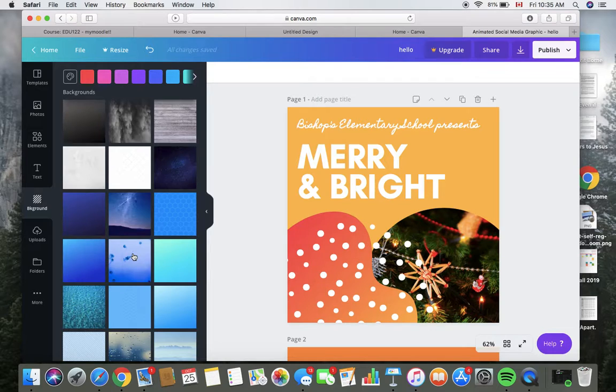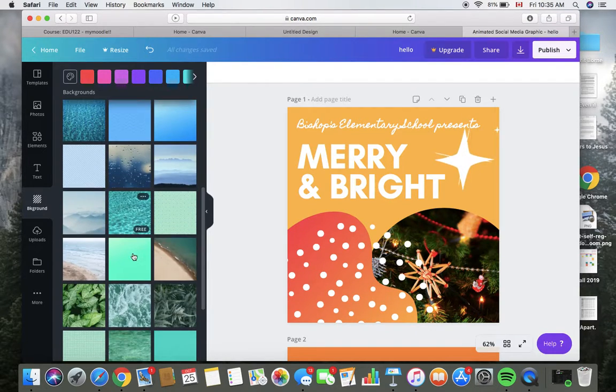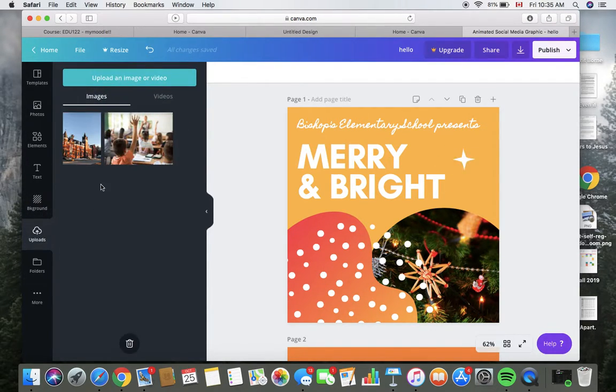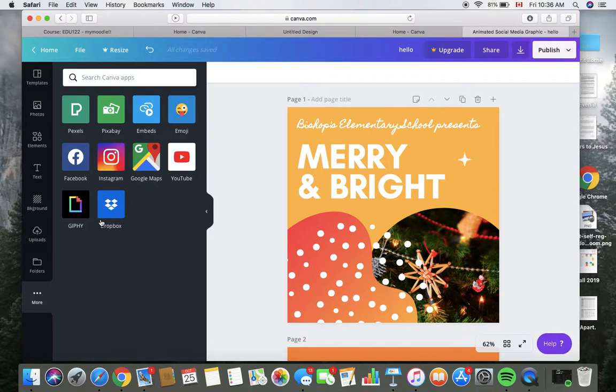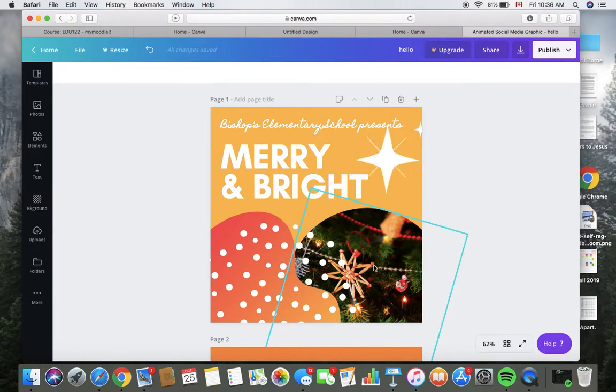There's always still background. You can add in a patterned or a photo background. Add in an image if you wanted, like a picture of Bishop's school. You can download them from your computer. As far as embedded links go, I've added YouTube videos, or if you wanted to link it to corresponding Facebook posts, Instagram posts, embed any videos, add a GIF. There's just so many options and they really are unlimited.